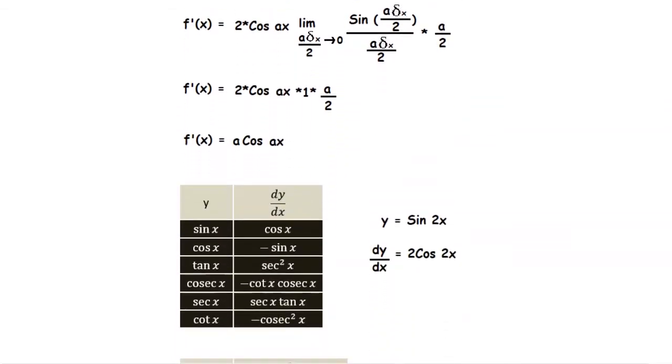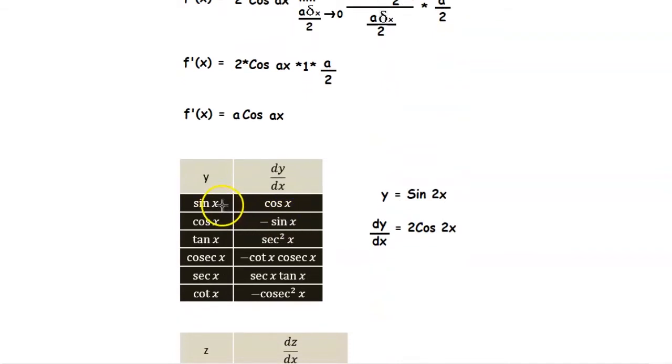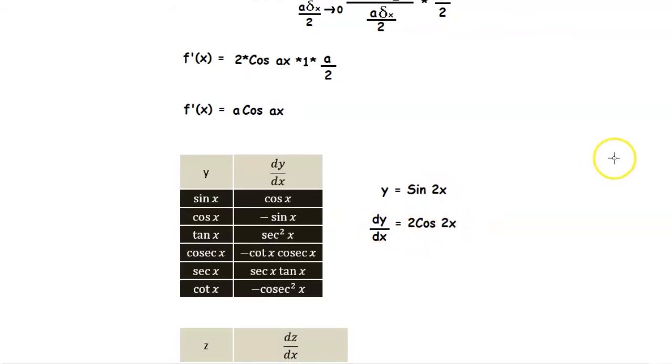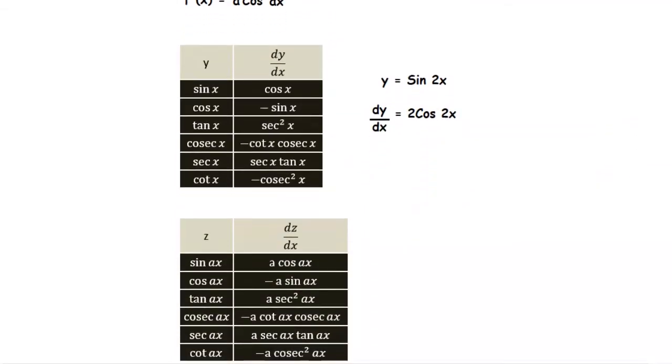If you remember from our previous video, the derivative of sin x is cos x. When we compare these two, we can see that the derivative of the trigonometric function with the constant is equal to the constant multiplied by the derivative of the trigonometric function. For example, the derivative of sin 2x will be first the constant, that is 2, into the derivative of the trigonometric function, that will be cos 2x. Remember that the angle 2x will remain here. Similarly, we can find the derivative of the other trigonometric functions with constants.